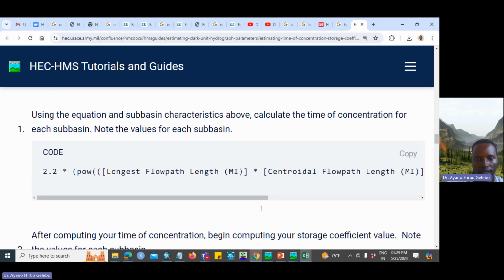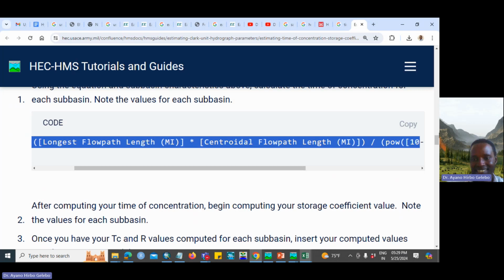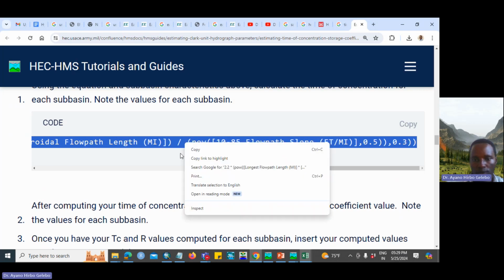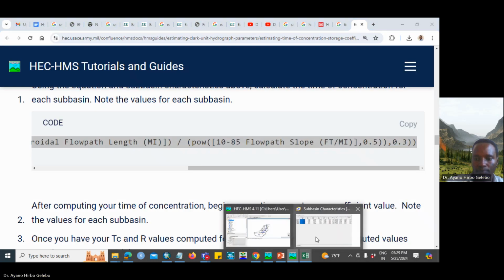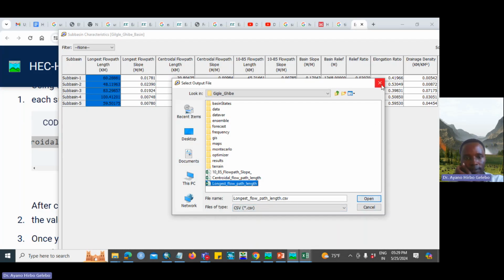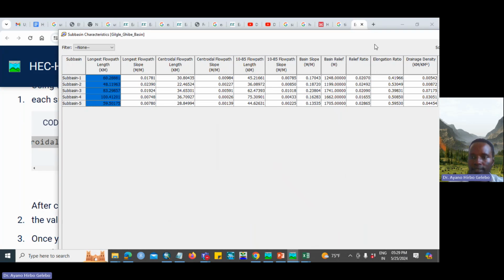Then you can copy from here. This is a code. If not working, I will extract again. Let me try once again.